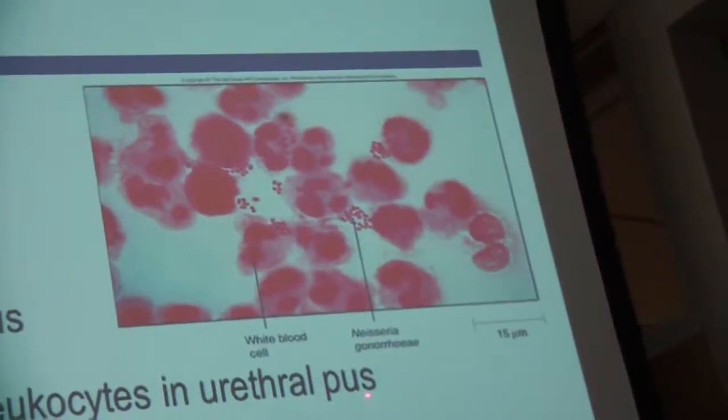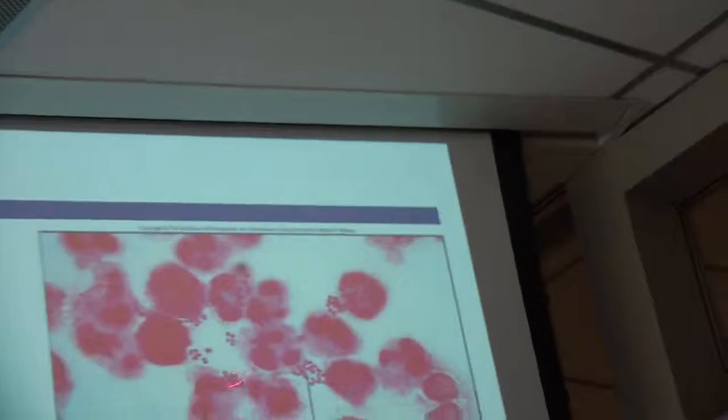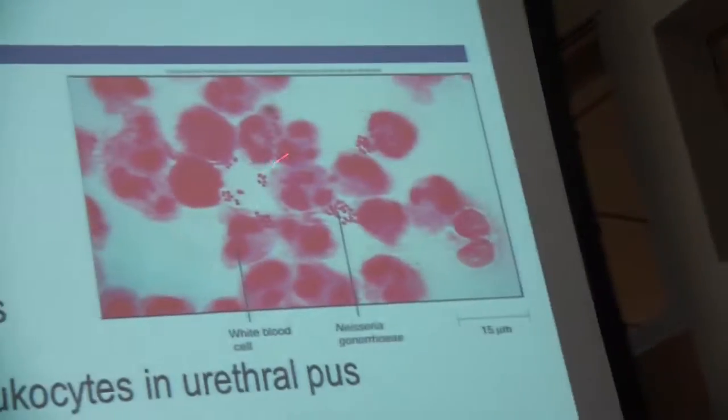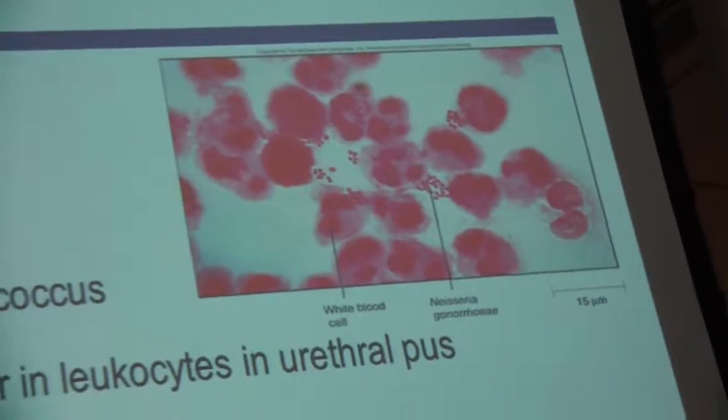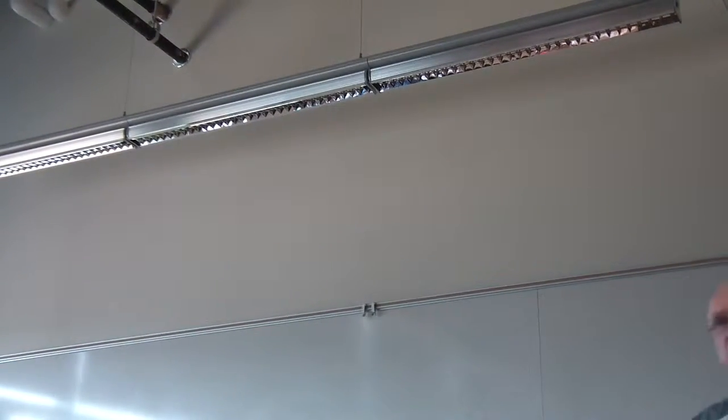In males, urethral discharge containing white blood cells with intracellular gram-negative diplococci is essentially diagnostic, as you can do a gram stain and identify the organism. The organism does not survive well outside the host, so it makes it difficult to diagnose the disease, at least using older technologies. Since the organism doesn't survive well, you've got to get it planted onto agar media relatively soon after collection. If that doesn't happen, moisture availability, temperature, all affect the survival of the organism, and it can die relatively quickly.